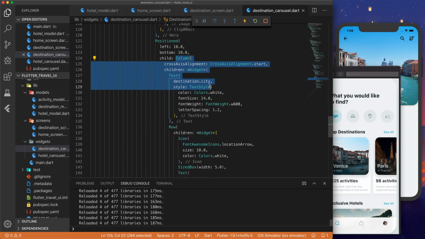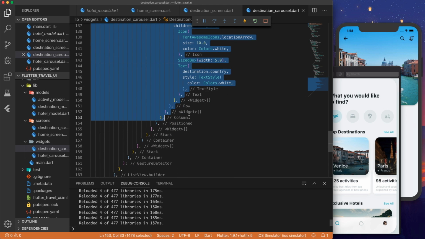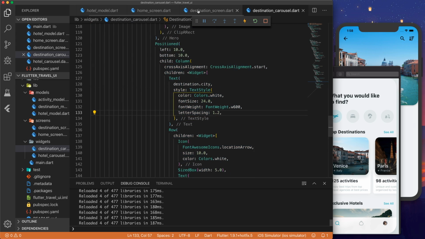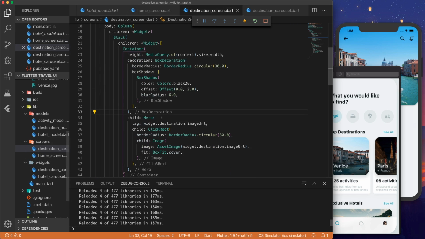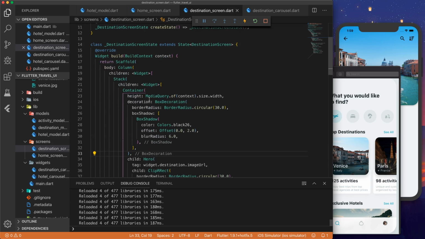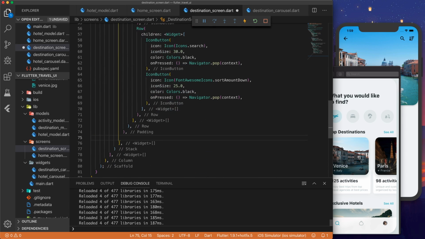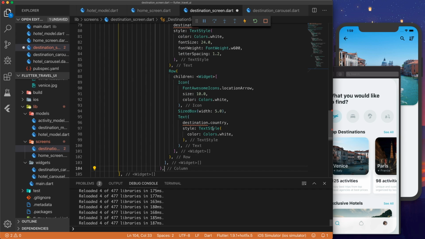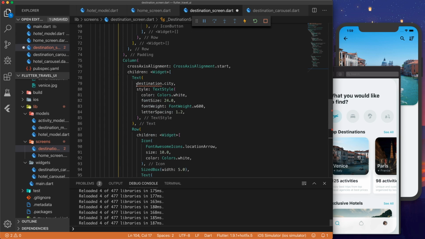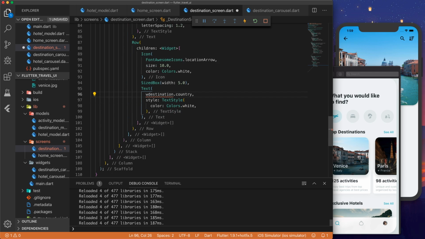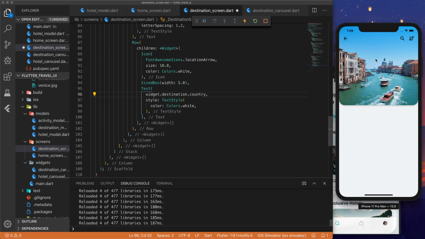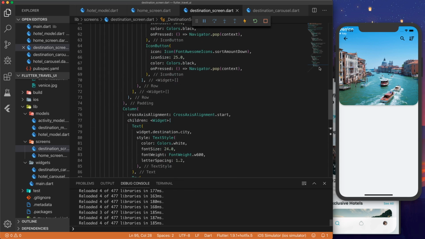So let's just take our column widget here, and then in our destination screen, we can go underneath our padding right here and add this in. Then change the destinations to widget.destination. Let's hit save, and it shows up here.